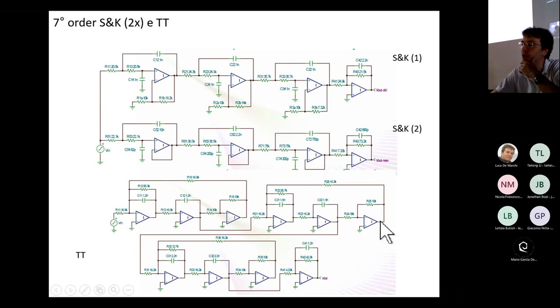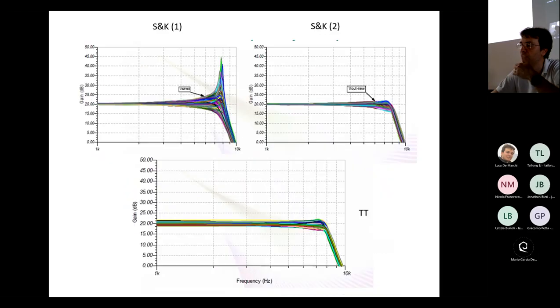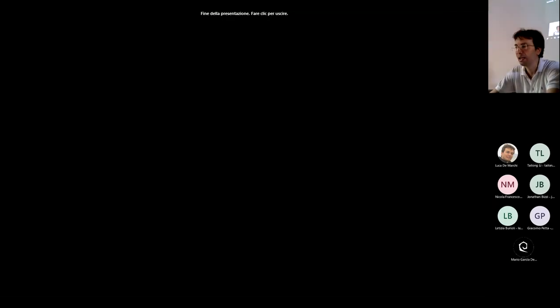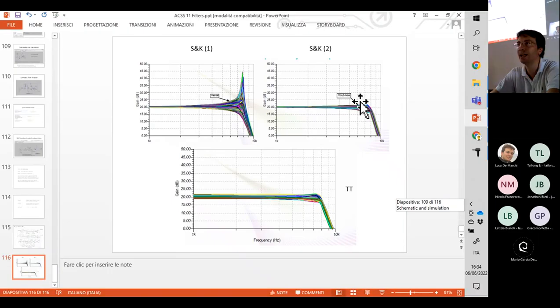So you can try to test all these configurations as an exercise to verify that the simulations are correct, and then you get these kinds of plots. So this is, let's say, the general idea, guys. My suggestion is to test these implementations and run SPICE to verify that everything is clear.